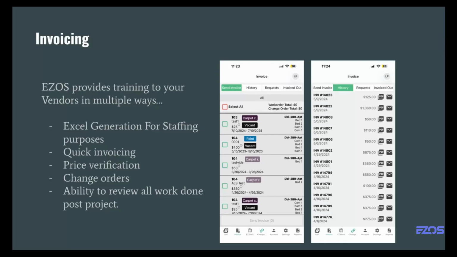I'm going to go over some things on the next screen here for maybe the larger companies, but for most standard companies, they're doing most all their work on the mobile app, as well as invoicing. As you all know, within our system, you are required to get your work approved by the site. Again, this is about receipts and making sure we can track who approved the work within the unit. So you want to make sure that once you get your work done, they will have an option to send a go back. So don't forget that.